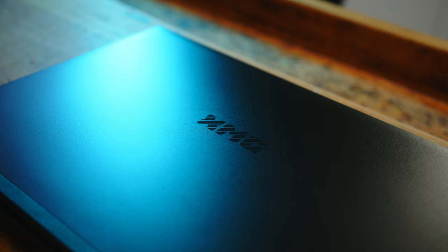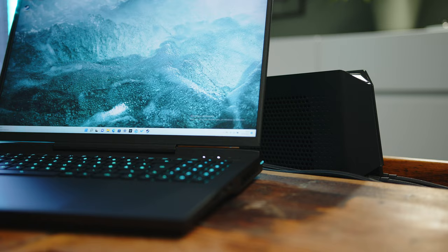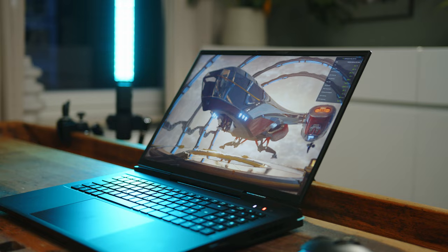Hi there gamers! This one right here might be one of the best overall 17-inch gaming and workstation hybrids out there. It comes from XMG, and the German barebone specialist put together a great package that has a lot going for it without any glaring weaknesses. And with the optional watercooling add-on, this might very well be one of the fastest 3080 Ti's in a laptop we've tested so far.